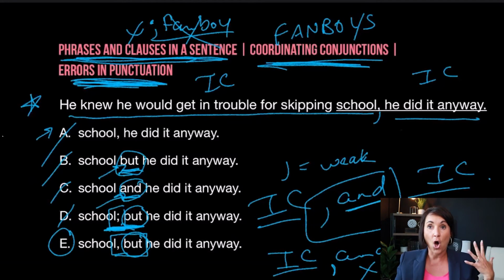So you have to have all three of these things going on in order to do well on this particular question. So be on the lookout for that. It always helps to be able to identify independent clauses, because once you do, you know that only certain things can connect to independent clauses. You can do a comma, fanboy, you can do a semicolon, or you can do a period, capital letter, and then put the period on the other end of the other sentence.